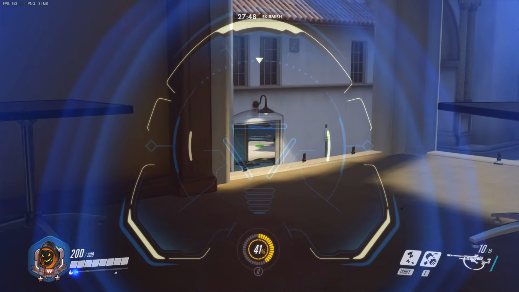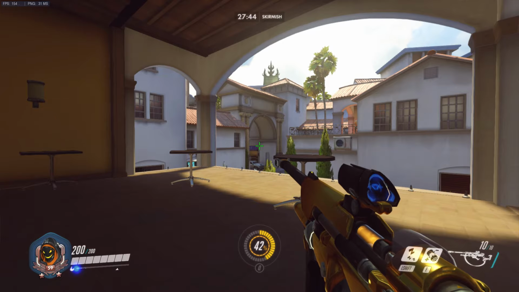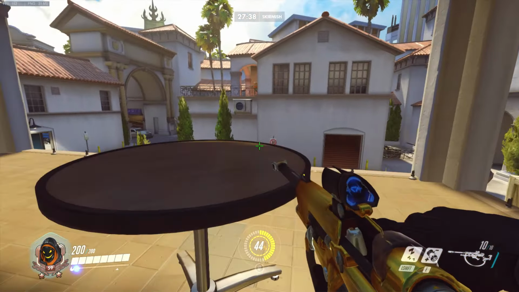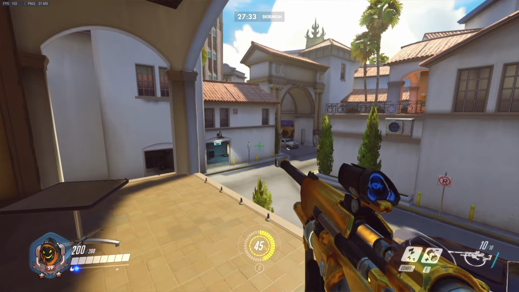But let's say you are playing up here and they're playing an engaged comp, like Winston, Genji, and let's even add a Diva. They're just going to come right at you. They're going to single you out, and everybody's first reaction is, I want to get away, right? I want to get out of the line of sight.